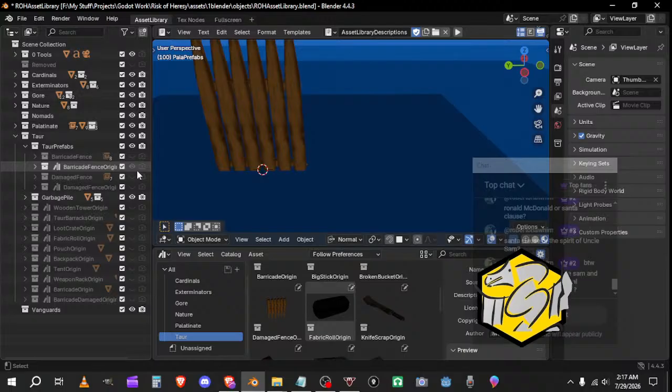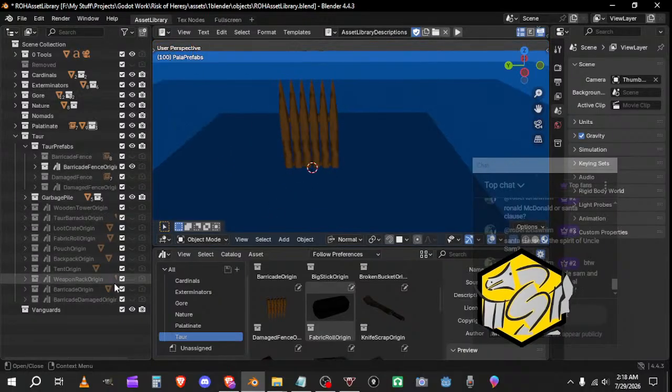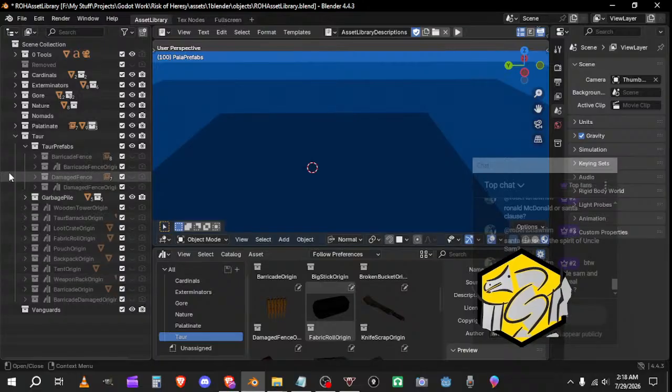So that looks accurate to me. Barricade origin. Okay, yeah, that's correct. We're good. As long as it's facing the same way as individual sticks, we're good. It's kind of subjective. Either way, they can. It doesn't matter.